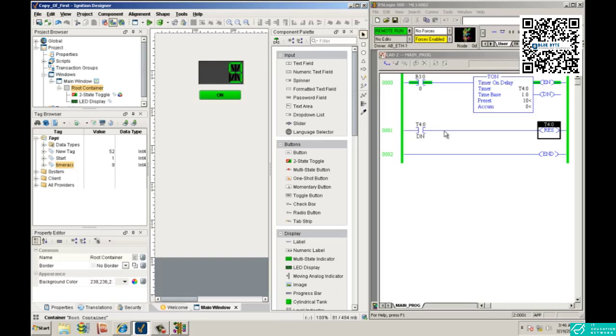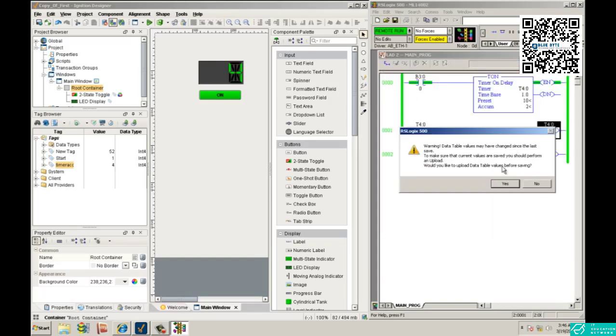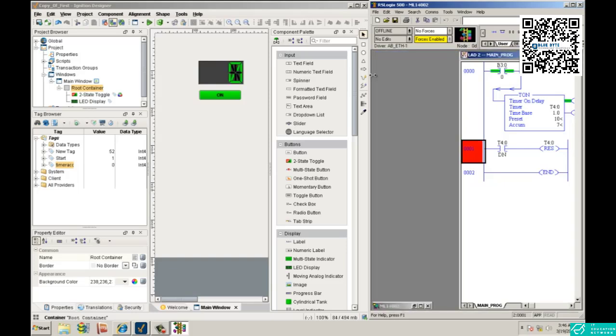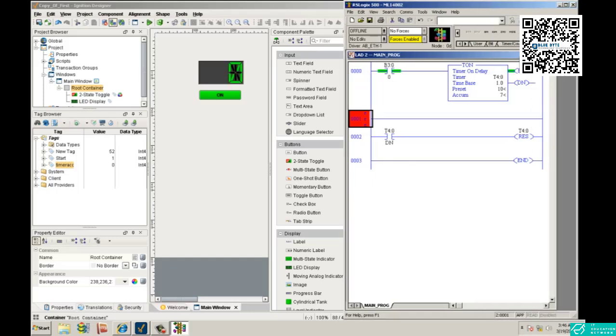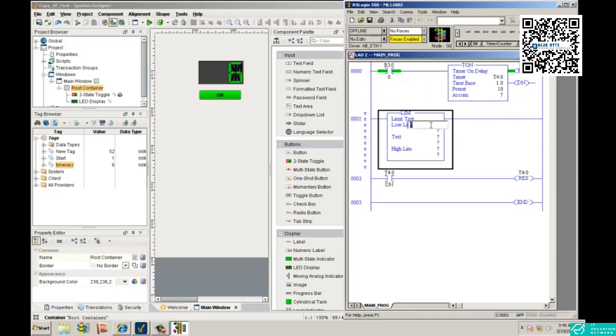Now let's take one more example. Let's take a blinking display. I'm going to take an output which will blink, and I have to count that number of blinks. So I can take an equalizer, I can take a limit. Here I will take a limit. Let me extend it. This limit is here. When the lower limit is 4 and the upper limit is 5, I'm going to test the accumulator. So I will drag its address. So the timer is between 4 to 5. I'm going to turn on a bit.